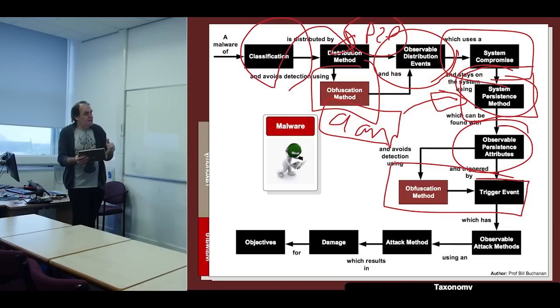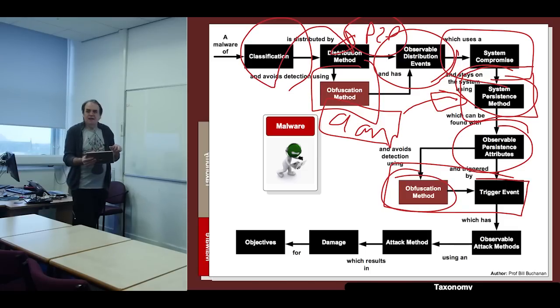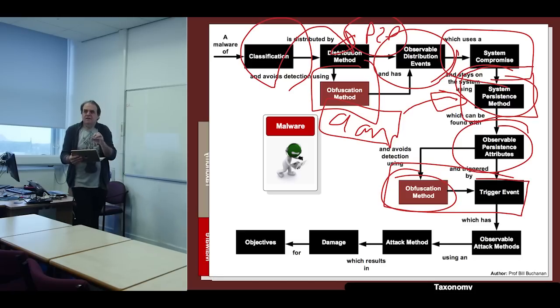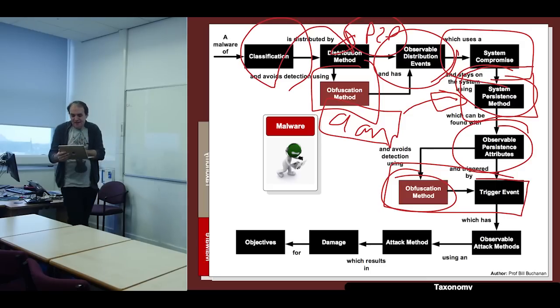It triggers an event, and again it tries to hide what it's doing from the virus scanner. I had a statistic that much of the malware that's out there just now for ransomware is not detectable by virus scanners, and almost every single piece of ransomware is a 0-day type attack.